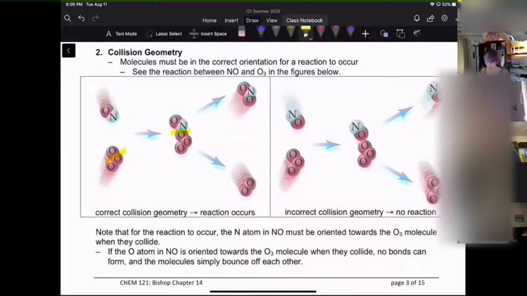If they collide in this direction, even if it has a lot of energy, it's not going to be a productive collision, right? So this one is going to be no reaction because it's just not there. If that oxygen comes off, it's just going to get right back on that ozone. So they have to have the right orientation in order for a reaction to move forward. And it's quite a limitation because in 3 dimensions, there's a lot of ways they can have collisions that aren't just right.